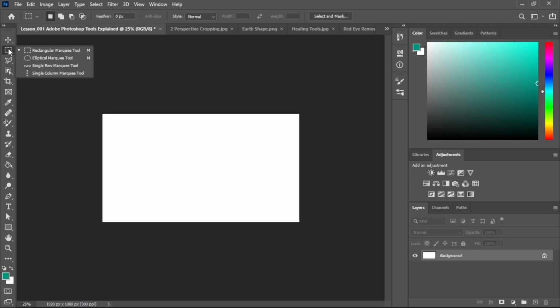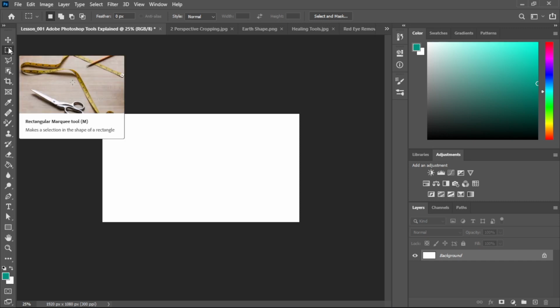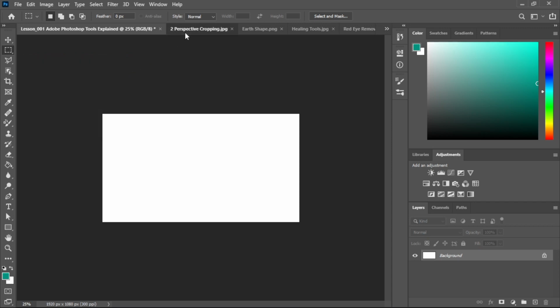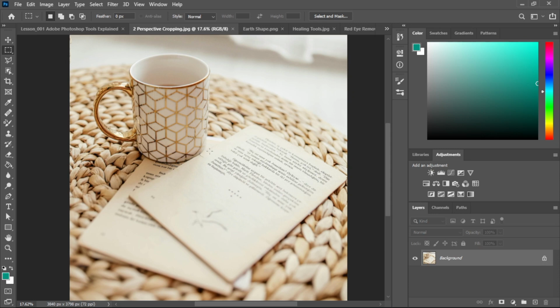The second tool is called the Marquee tool. What this tool basically does is make a selection around an object. This is another picture that I would like us to consider. If I draw on this, it allows me to make a rectangular selection. The first tool under the Marquee tool is called the Rectangular Marquee tool. It makes rectangle shapes around pixels, so it allows me to have a selection.